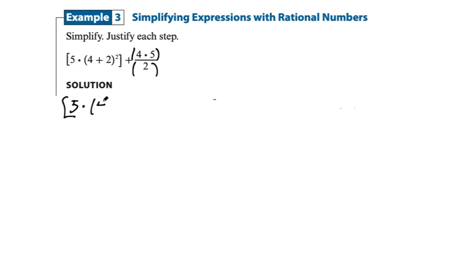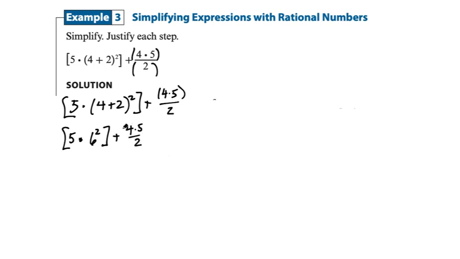I'm just going to do a quick rewrite, and then we're going to focus in exactly where we need to focus. So if you had to start a problem like this, you want to work within the parentheses. You want to work exactly within those parentheses. So my first rewrite is going to be this whole thing here, but instead of having 4 plus 2, I'm going to make that 6 to the second power, close, and I'm just going to focus on one thing at a time. All right. So I can put that there. And so now I'm going to deal with this. This exponent is within the bracket. I've got to deal with my brackets first and deal with that which is inside.